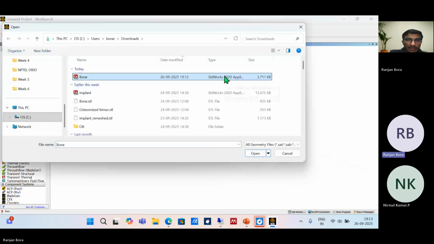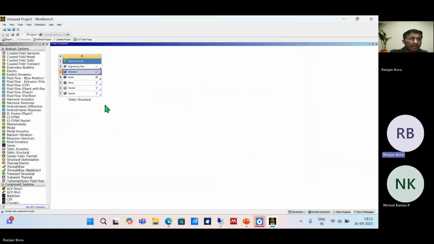STP means we can open it using SolidWorks, that's why it is showing like a SolidWorks application type of file. So we have opened it. Now we'll go to the model. After clicking the model, it will start ANSYS Mechanical, in which we'll do the finite element.